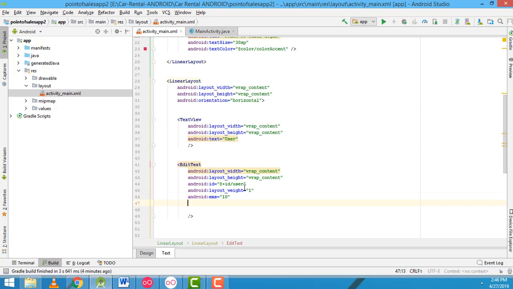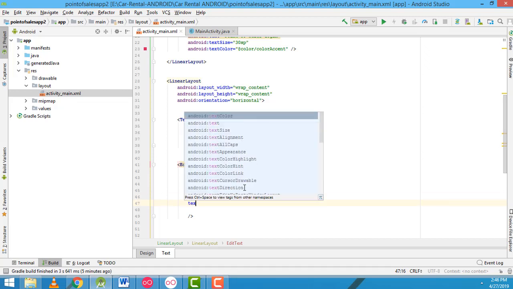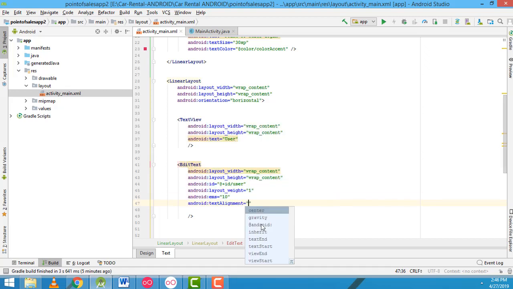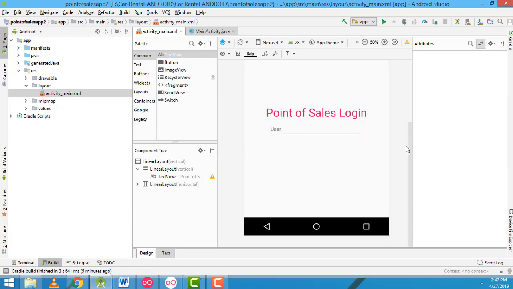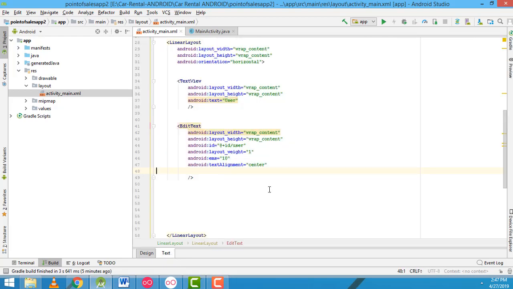We have to set the text alignment as center. That's the only thing you have to write. You can check the preview here. When the user types in this text box, the text comes at the center. That's what you have to write here.